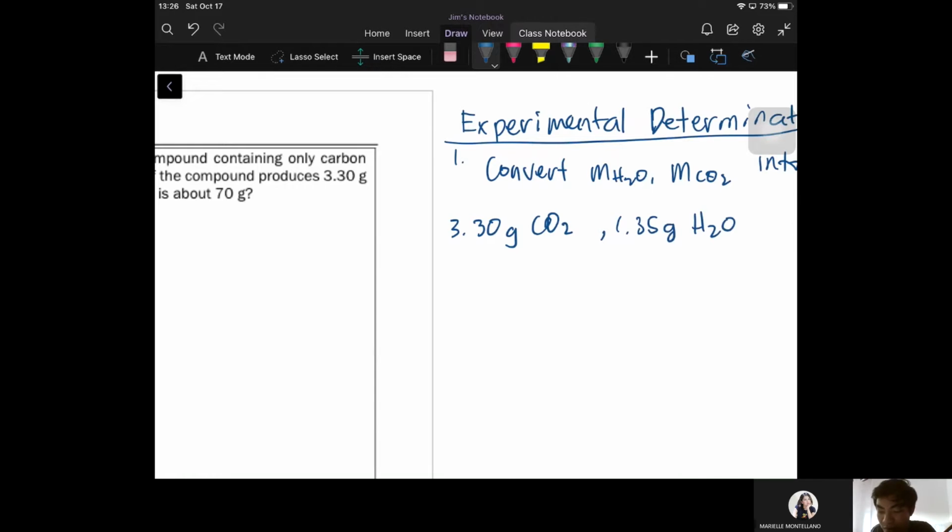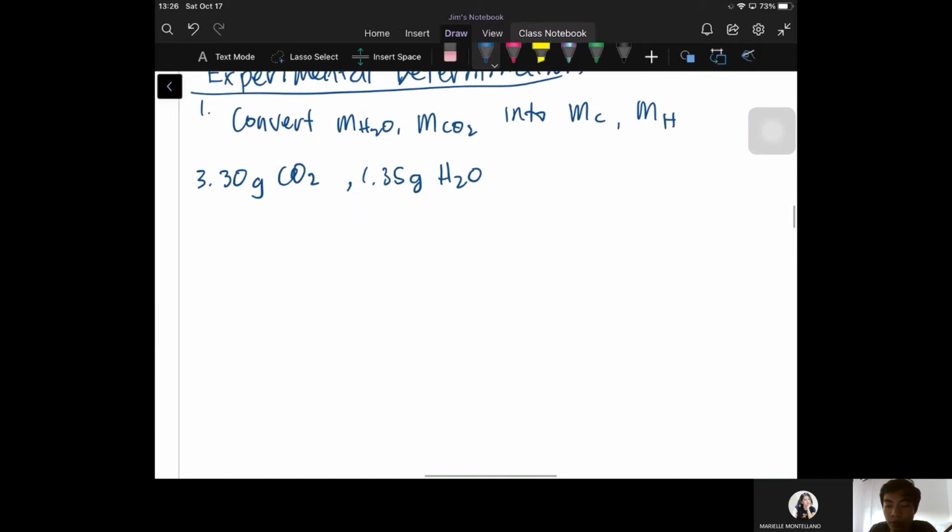Okay, so ganun lang. So, anong gagawin natin dyan? Convert natin, no? So, to get the mass of carbon, that is the mass of carbon dioxide divided by the molar mass of carbon dioxide. Ano yung purpose? Para makuha yung mole ng carbon dioxide. So, ganun muna yung first step. Mass ng carbon dioxide divided by the molar mass of carbon dioxide giving you the moles of carbon dioxide. Ano sunod? Yung mole ng carbon dioxide, i-convert mo sa moles ng carbon. Okay, so that's the mole CO2, mole carbon.